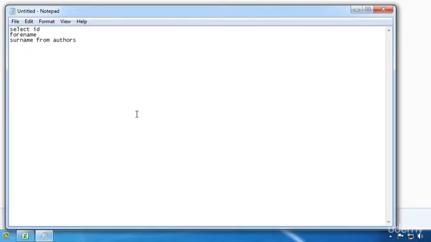So the result set could be restricted to specific authors like this. If you want to search for specific people, then you could search something like this: select ID, forename, surname from authors where forename equals John, let's say, for example, and surname equals, let's say, Diggle. So it will be something like this. It will select all the IDs which have a forename of John and the surname of Diggle, John Diggle. So that's how it will work.